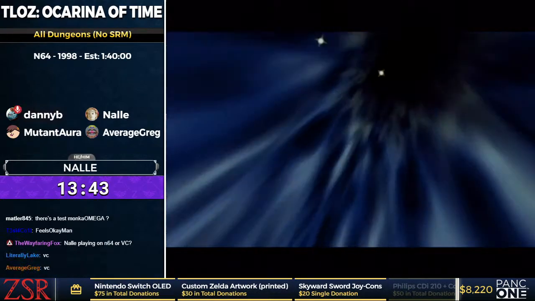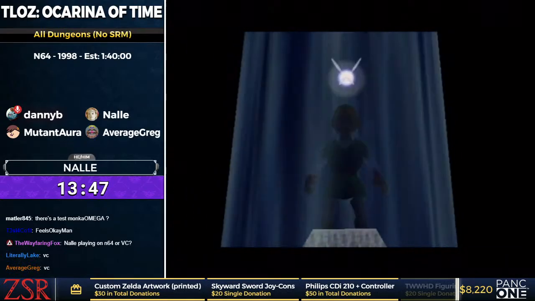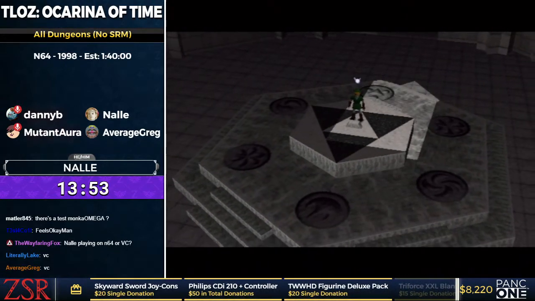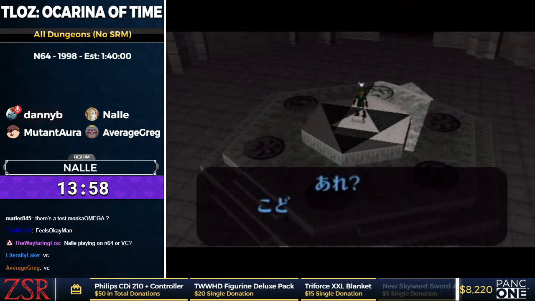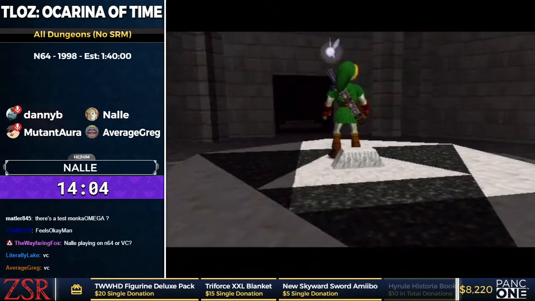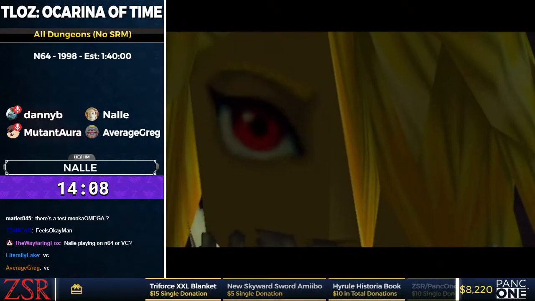It interprets that as a location in inventory to write the bottle you just caught. So basically, by changing what item you have equipped on C right, you can change where in inventory you're going to write the bottles that you just caught. And so we can use this to edit our inventory in lots of different ways. It's going to be a really powerful glitch. We're going to do it quite a few times in this run, and one of the very next things Nalle is going to do is the first instance of that.